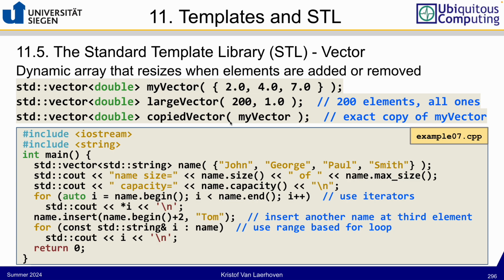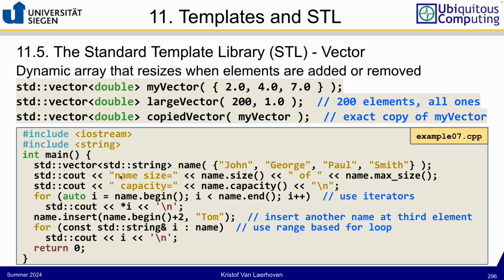And what we can also do is construct through copying, right? So in this case, we have a copy constructor. We say basically, if we pass my vector from up here, then we create a new vector where our data is perfectly copied, deep copy, into our copied vector. And we have 2, 4, and 7 at our availability, the contents of this particular container over here. It's not pointing to the same data, it is copied data. Right? That's the important part. So those are potential ways to create a vector of our vector container class.